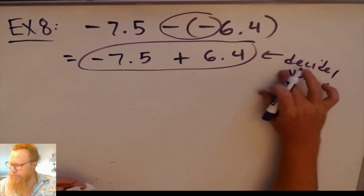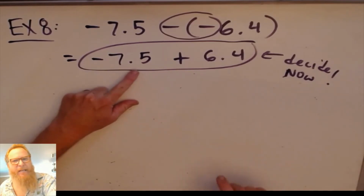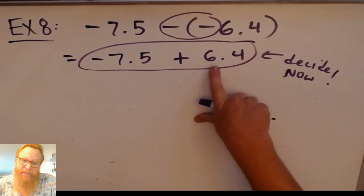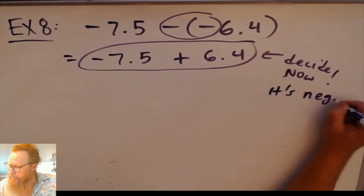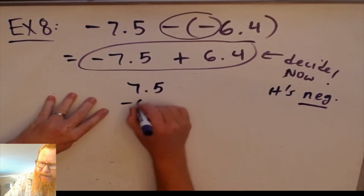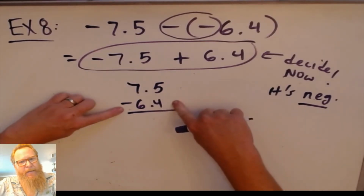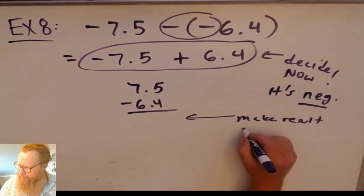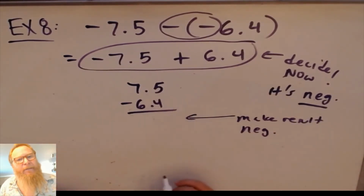So again, think of this like money. This means that you spent $7.50, but you only had $6.40. So you can make a very quick decision. If you spend more than you have, you're definitely going to be negative. And now set it up. 7.5 minus 6.4. You always have to put the larger number on the top, smaller number on the bottom. And then when you're done, change the result to negative, if that's what you decided it's going to be. If you decided it was going to be positive, then make the result positive.